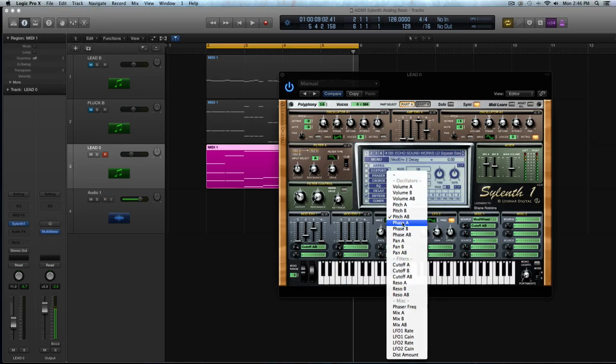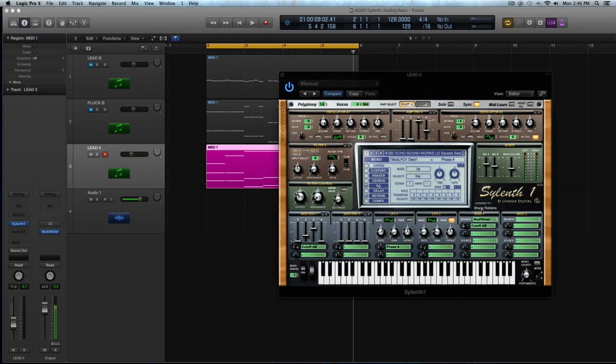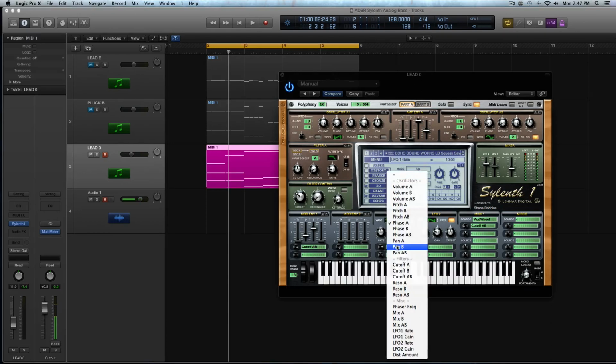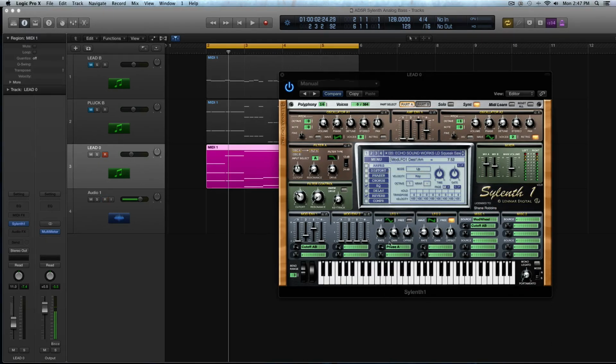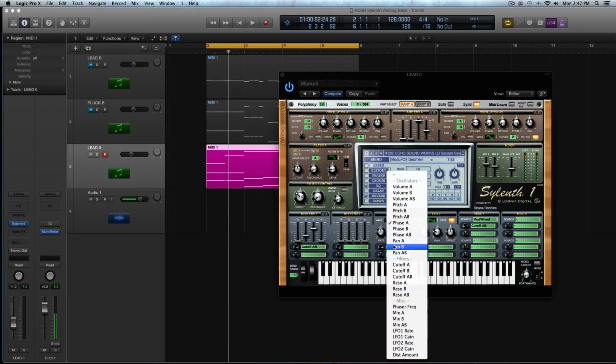So now let's move down to this phase. The phase is going to modulate the phase in oscillators A1 and A2. So that's just kind of adding, it almost seems like a pitch variance to me. It's one that I typically do not use a whole lot in the LFO section, because it's not a super noticeable effect, but if you push the amount and the gain up too much, it almost seems like it's detracting from a sound sometimes.